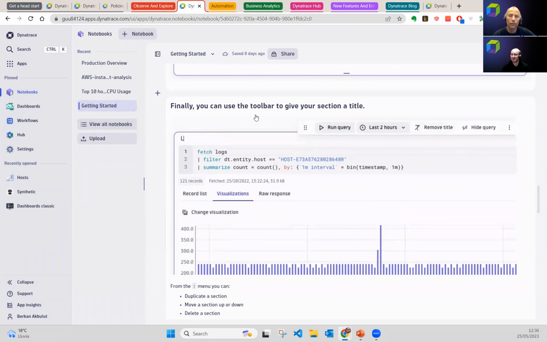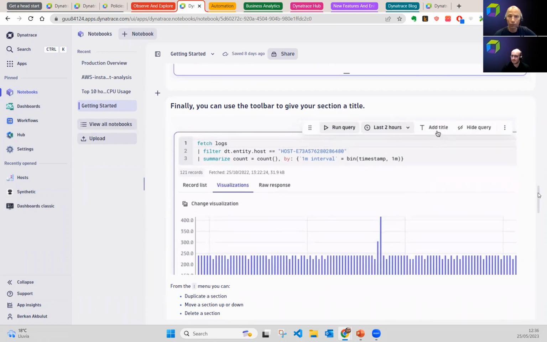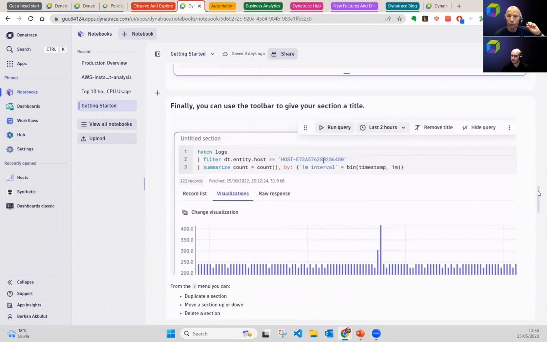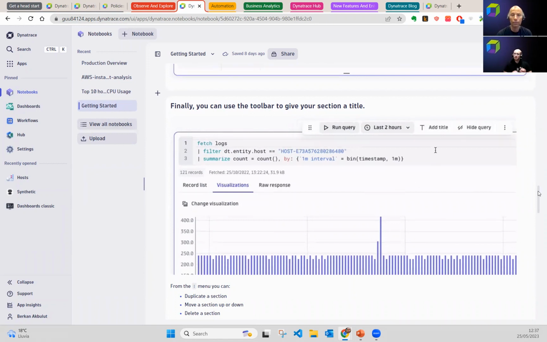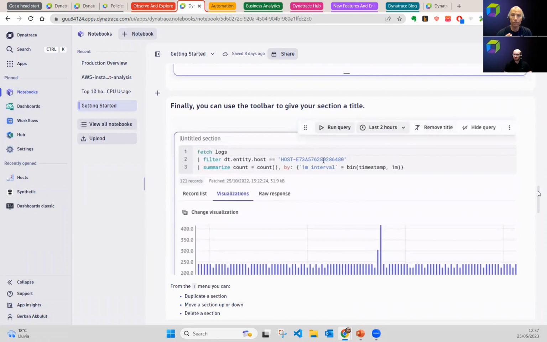Okay, that's great. And maybe to recap how I always explain it, I think that 80 to 90% of your use cases are covered by default with all of the apps we have, whether it's your host view, your real user view, your site reliability guardian, your carbon impact app. Then you have particular needs to analyze your data. And I think the notebook app is a great way to get started with understanding your data, doing data science, data analytics. You can play around with it.